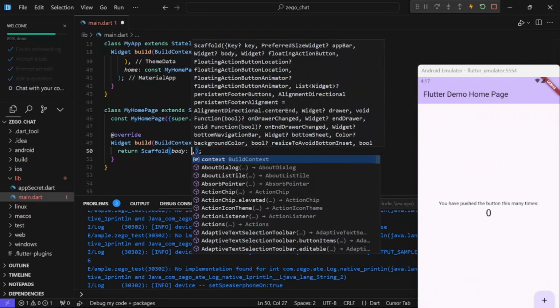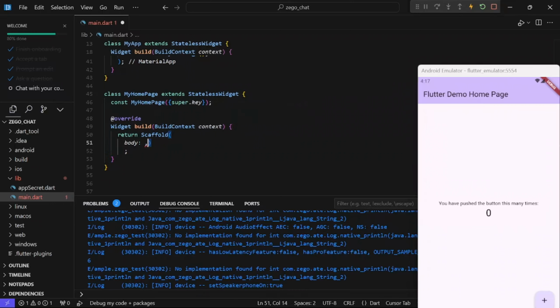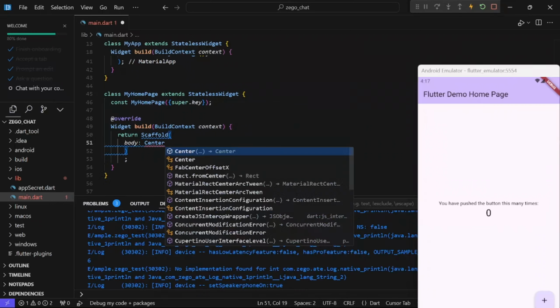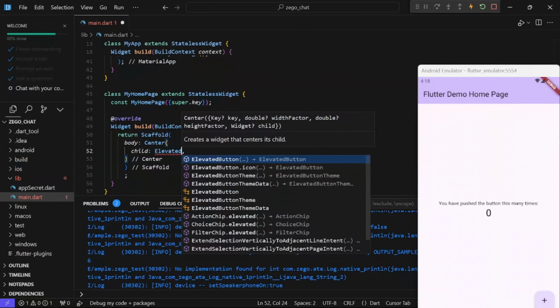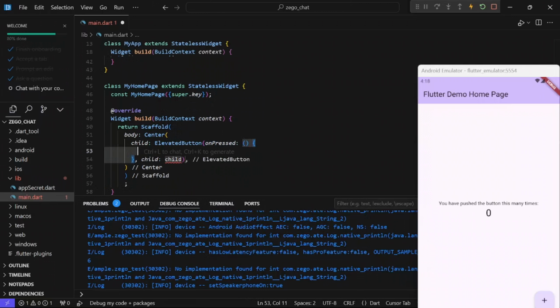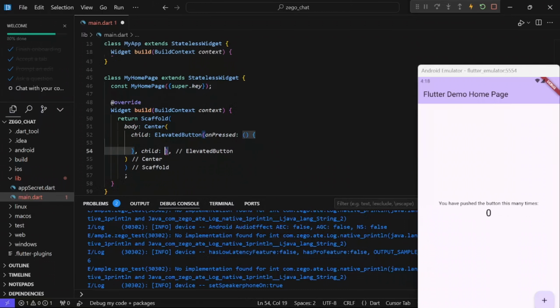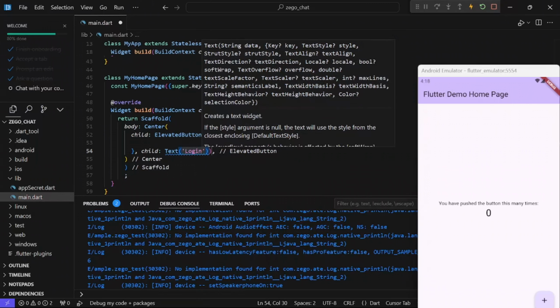What I want to do on this page is to create a login page for the users to log in and create their account. So we have a center, and then we have an elevated button. Right here we'll have a text that says login.